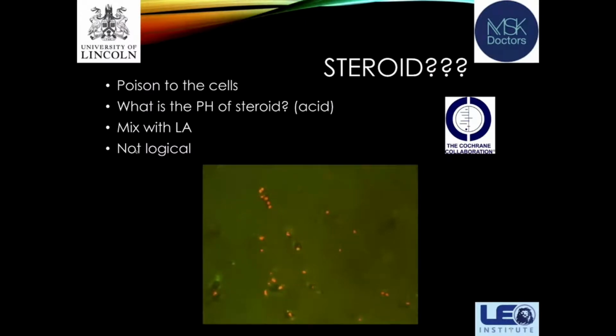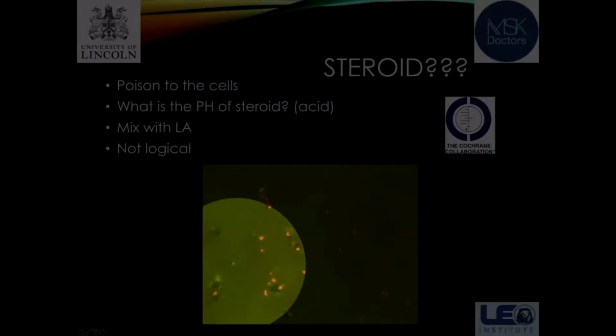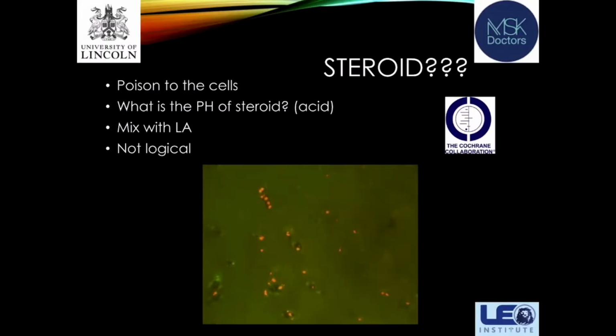We put it onto the cartilage, leave it for a few hours. Then we do what we call live-dead staining. So on this screen, with the cells, the red stuff there, if they light up red, that means the cells are dead. If they are green, that means the cells are alive. So you can see within this slide here, most of the cells are dead. You can see one or two green ones still about, but this is the effect it will have in the cartilage if we inject corticosteroid.